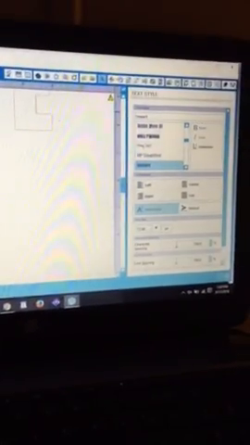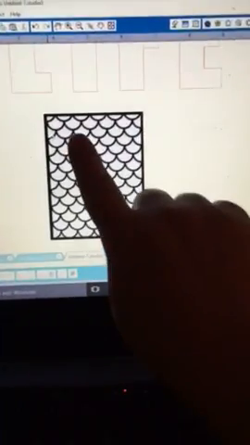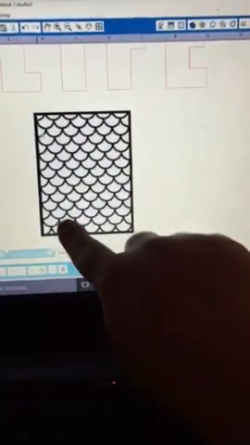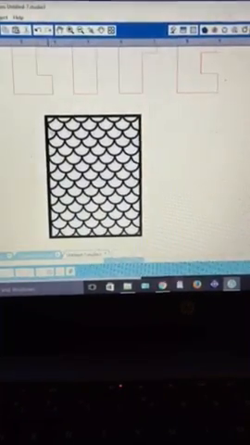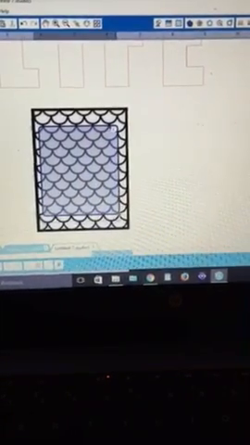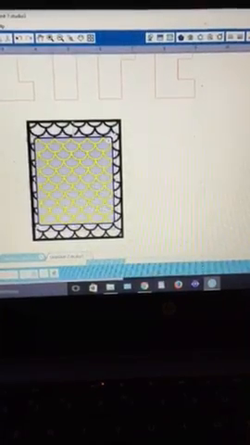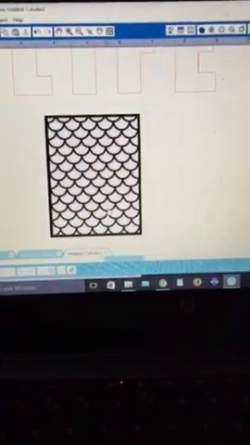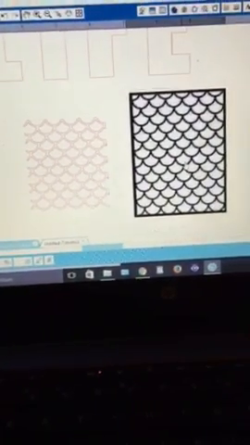So now I'm going to go to my trace icon, select trace area. I like to do it under this loop and then just down here at the bottom of that loop, just so I can get even scales, as much as possible. And then trace. Move that out of the way.